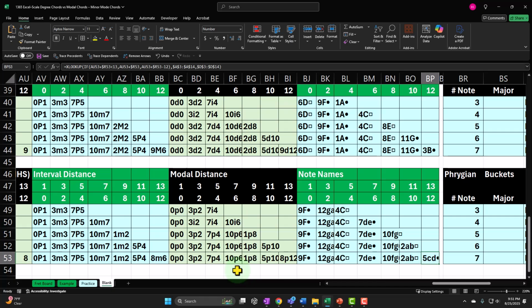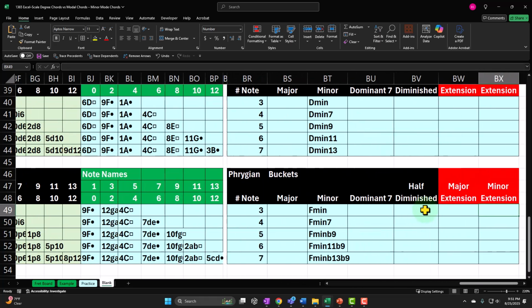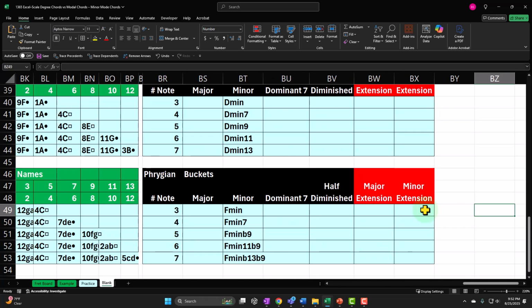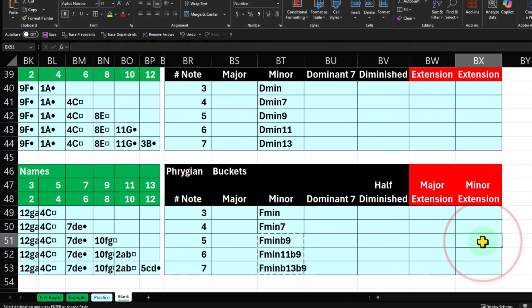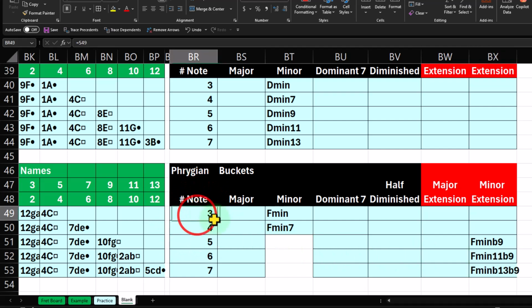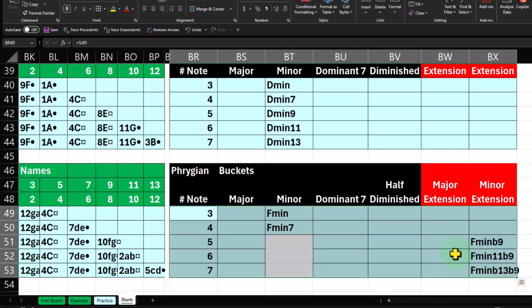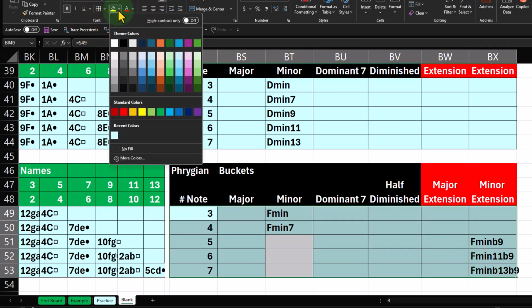And then we have our note distances as well, remembering that the note distances will change as we change the notes that can easily be shifted to our 12 relative positions. Now this gets messed up. These 3 get messed up. We need extensions. I'm going to put these over here into this bucket, and Phrygian gets all messed up because of that. Again, that's ugly.